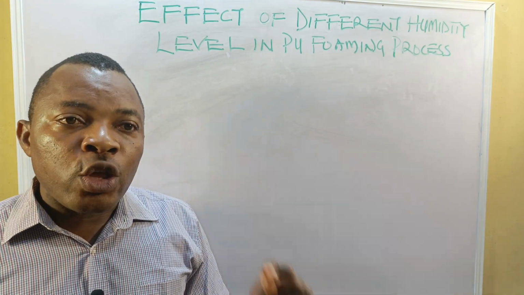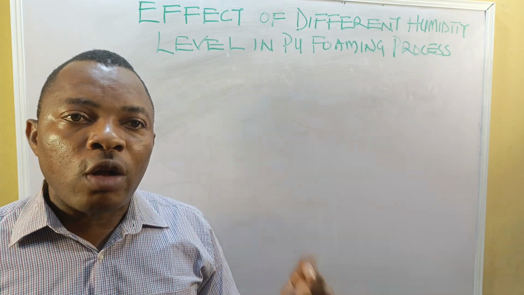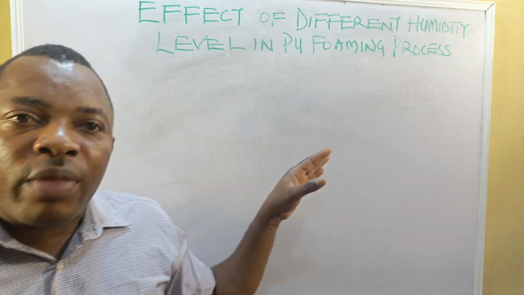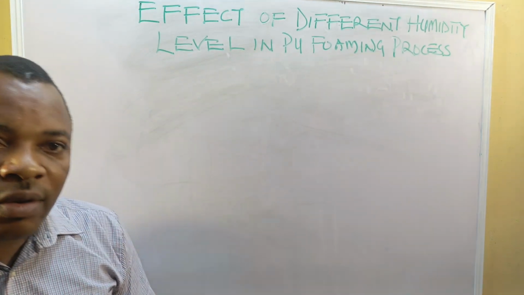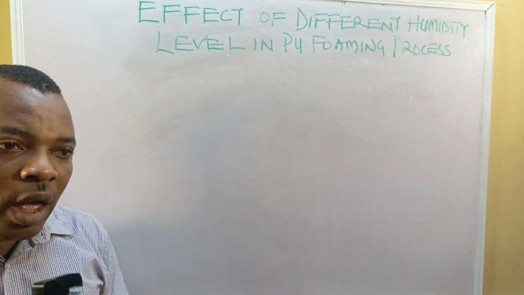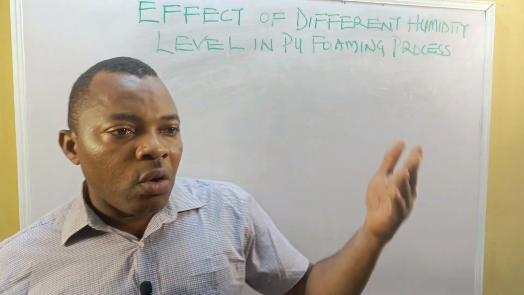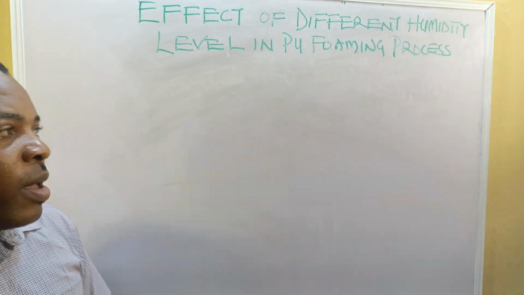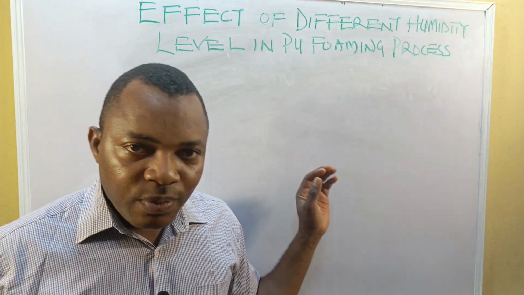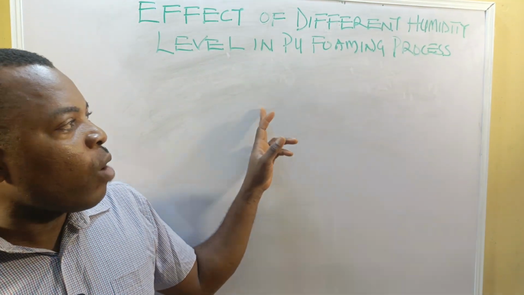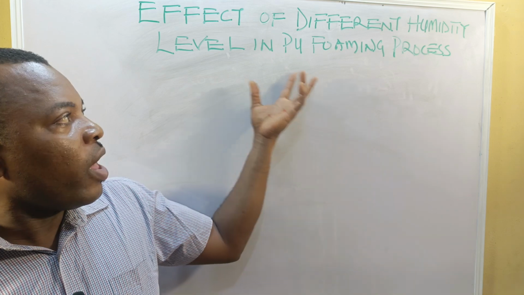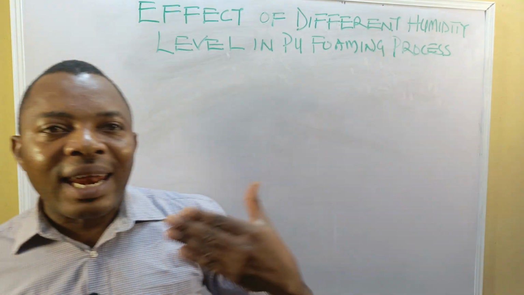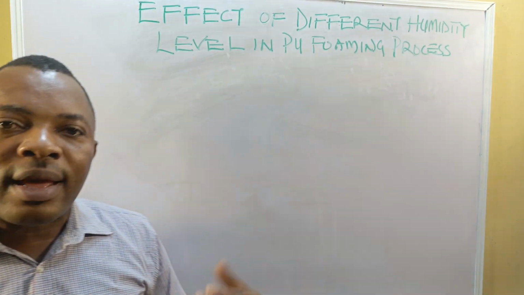And the reason is that you do not measure the environmental factors. That is why your product today will be soft, tomorrow it will be hard, the next day it will be okay. So you need a machine known as a hygrometer. A hygrometer is what will help you monitor the humidity level of your factory location, so that it will allow you to make adjustments where necessary.